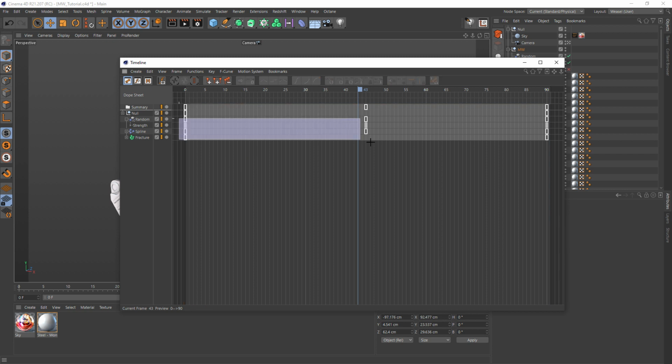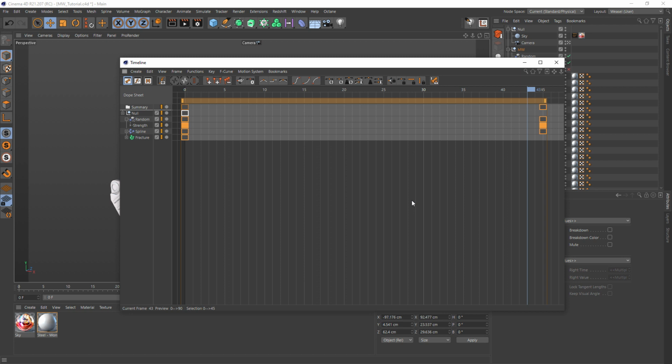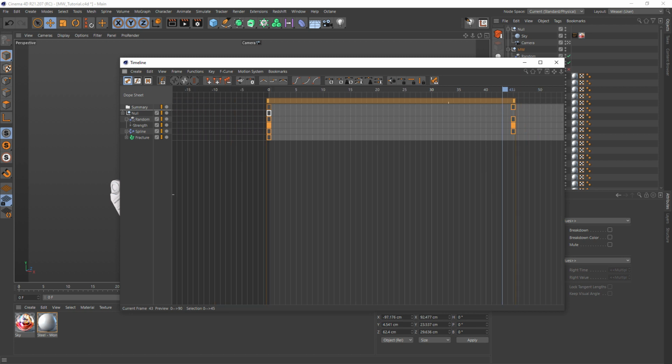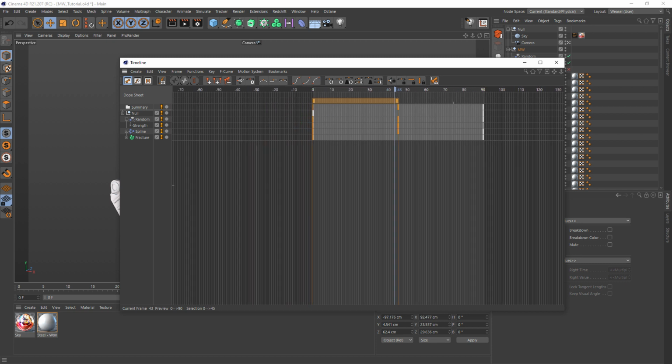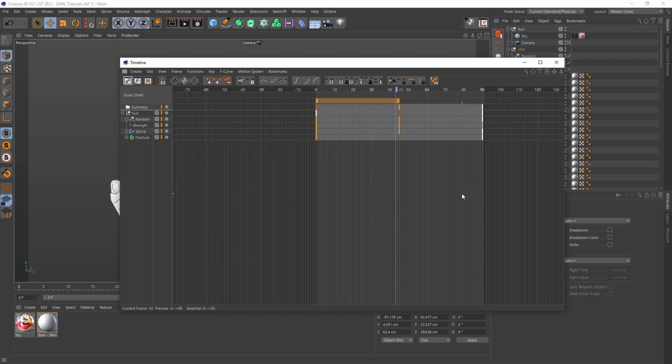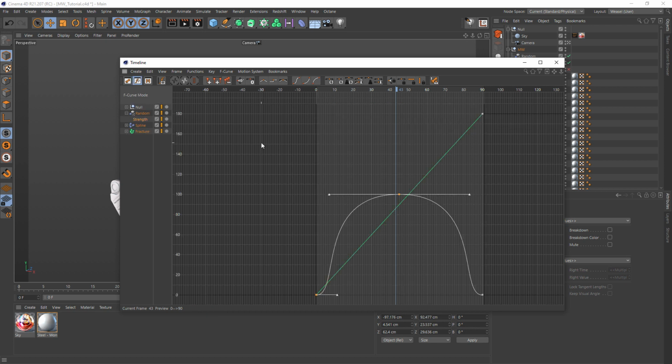And if you only want those, you select those and you hit S, and then those are getting framed. Of course, this little scene is only 90 frames long and only has a couple of keyframes, so it's not that big of a deal, but having a big animation with a couple of hundred keyframes, this can be a game changer.